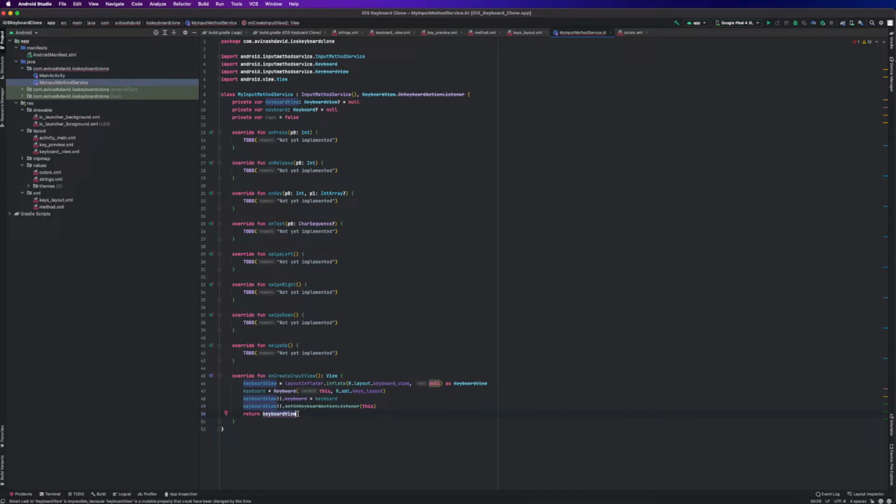In Kotlin, you need to specify that I, as a developer, am expecting this not to be null, or I can provide some other known, immutable implementation. But in this case, I'm going to say that keyboard view is not going to be null. And the way to say that is to do the double exclamation points, because we've just kind of defined everything over here.